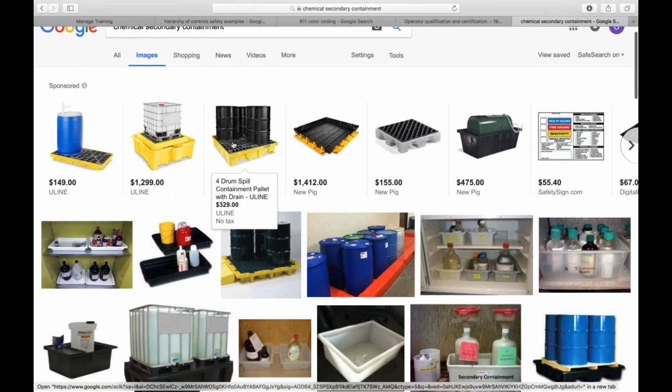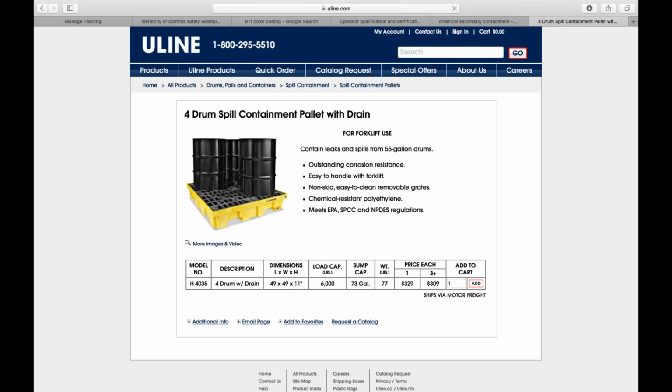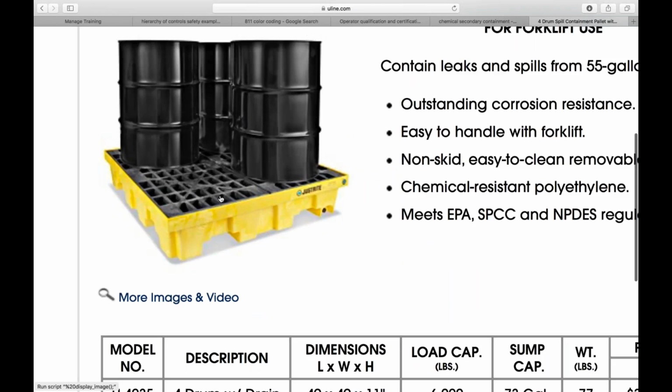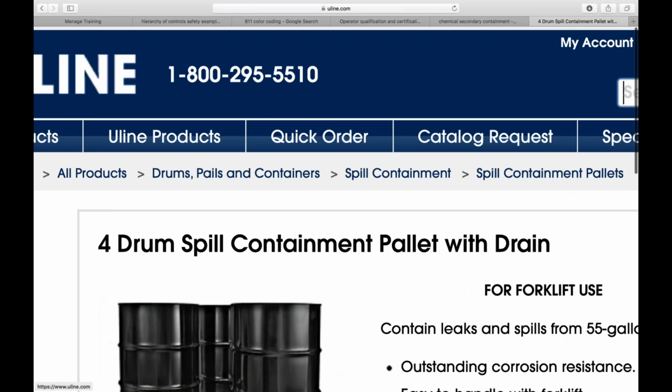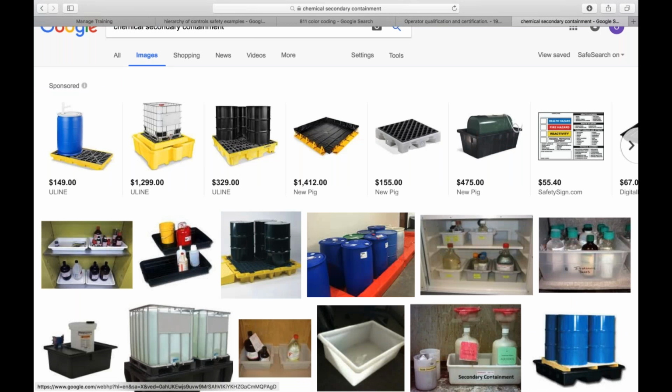I'm talking about things like this, right? These are some of your newer ones, some of your poly ones now. Here you go. It's considered a containment pan. If these barrels leak, they're going to leak into this pan. But the good thing about this pan that Uline is selling is that you can forklift this pan, so you can actually pick it up, bind this together or wrap it, and pick up that whole pallet at one time. So the pan itself also works as a pallet platform.